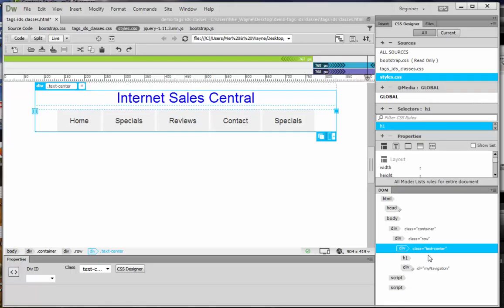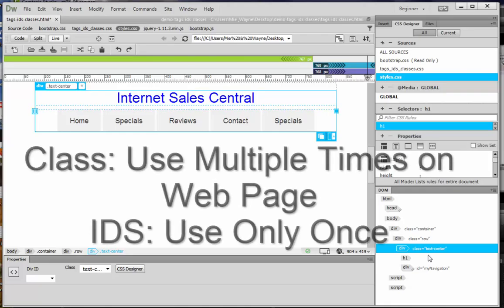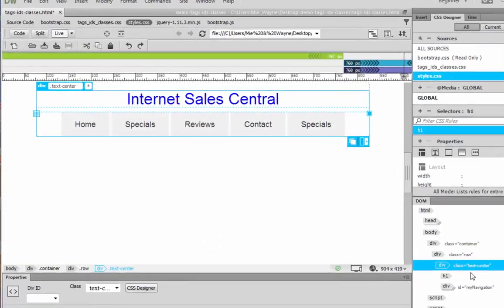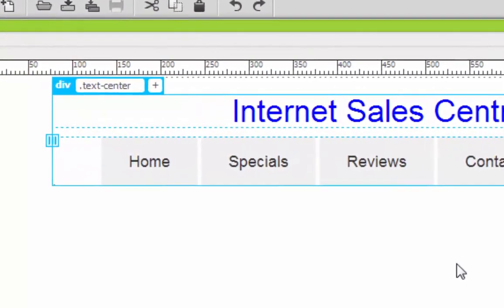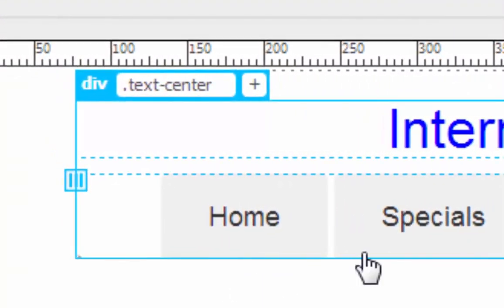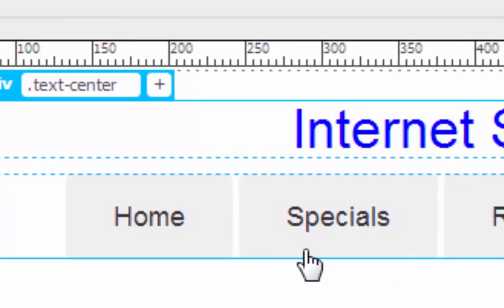A class can be used as many times as you want to on a web page over and over again. So we can have one item that's a member of several classes, and we're going to see this in this example, but an ID can be used only once. This is a fundamental principle. Classes are used over and over again on a web page, an ID can be used only once. So in this example, I have a bunch of boxes that I want to use for my navigation. And I want the color of the text for all these boxes to be red.